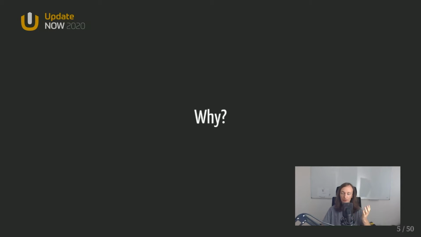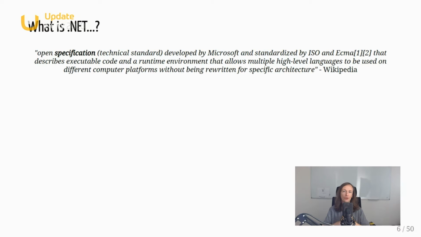So Mobius, after all those introductions. What is .NET in general when we are considering writing our own .NET runtime? .NET is a specification. We would like to see it as a language or maybe libraries or some other stuff. I frequently call it an ecosystem, but it is just a specification that was provided by Microsoft. It is standardized in ISO and ECMA documents, which specify what and how we should execute code in some runtime environment, which allows us to run high-level languages. This is a strict definition of .NET in general.